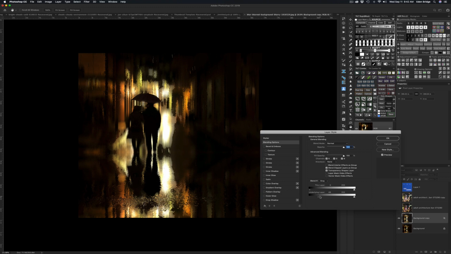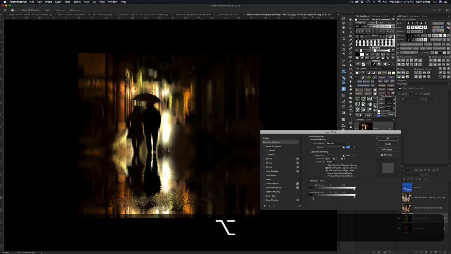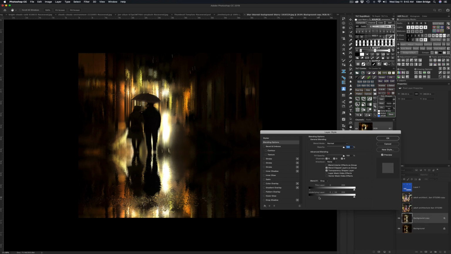So all we have to do, and this is a little tip and trick, hold your option key down and click on the left-hand portion. This thing is actually split in two. This pyramid is split in two. Click on the left side and drag it to the left. And when you do, see how you magically gradiate that? And then I can take this slider to the right and move it that way a little bit.